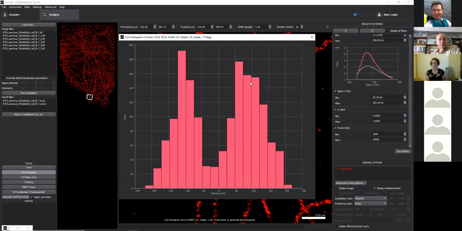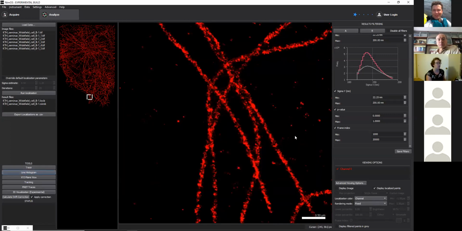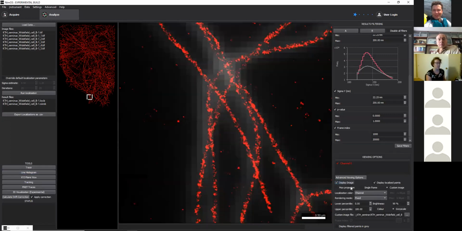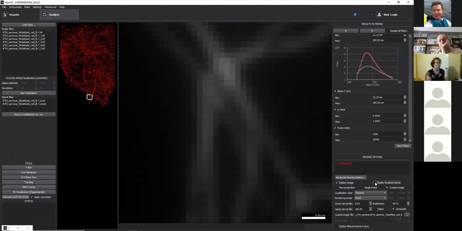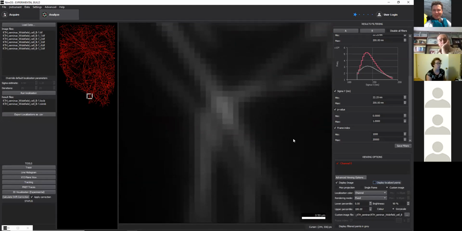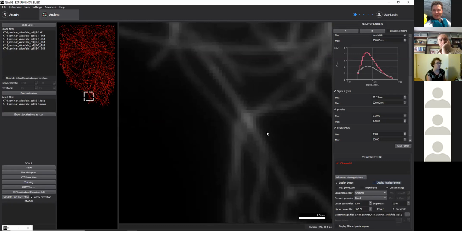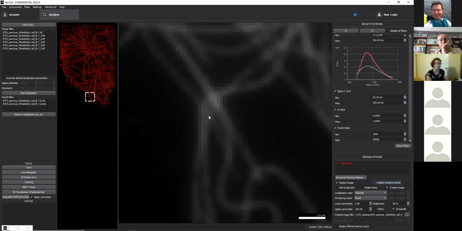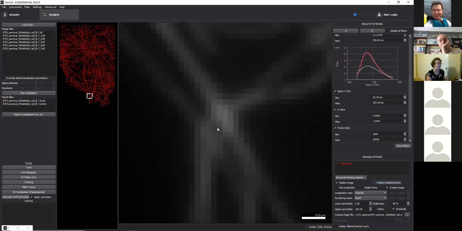So actually, if you were to look at the wide field image of this, you wouldn't be able to distinguish these two microtubules. And just to show you that that's true, I've loaded the wide field image that I took previous to the DStorm image. And when we look at this location with the wide field image, it's really hard to tell what's happening at this intersection, right? We can see that there are several microtubules coming in, but it's unclear how many there are. Like here, is there one or two? Here, how are they crossing? It's just obviously a very blurry image.